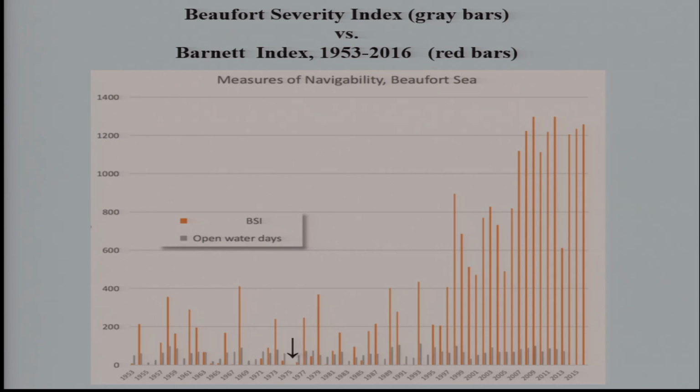The black arrow down there at the bottom refers to 1975. That year we looked at the barge lift summary from earlier. That was the year when both indices came in with a 0, in the sense that there technically was not a single navigable day for the entire corridor in that year. You can contrast that with the typical values of 80 to 100 days in the last decade by our index. By the old Barnett Severity Index, you're up in the many hundreds of the mixed units.